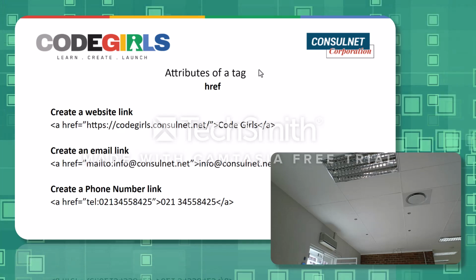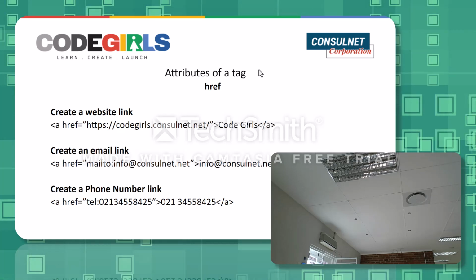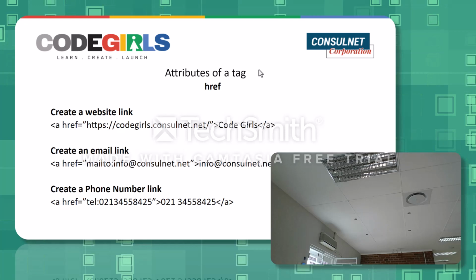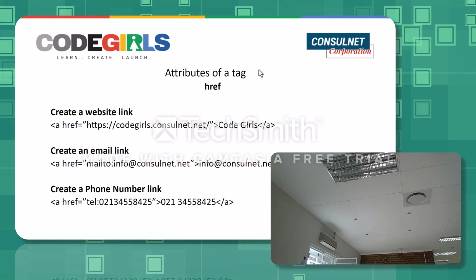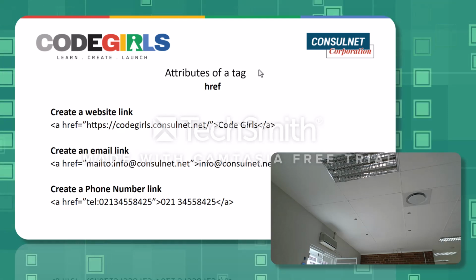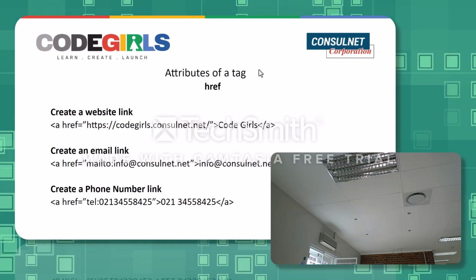Then the satellites connect straight here so that we can have a connection between you and I. Remember I said you will see this number, and the minute you press it, it takes you to dial, right? So tel is responsible for that, same as mailto is responsible for opening Gmail when you press it.